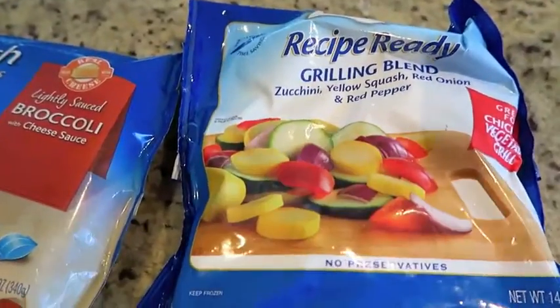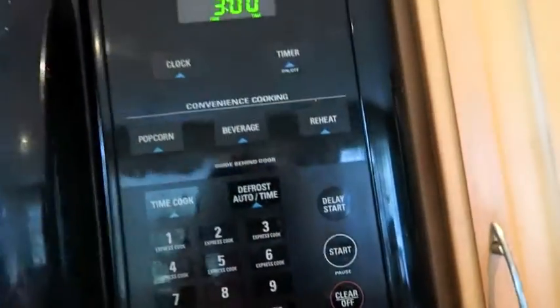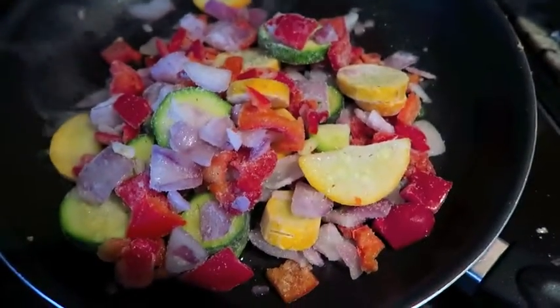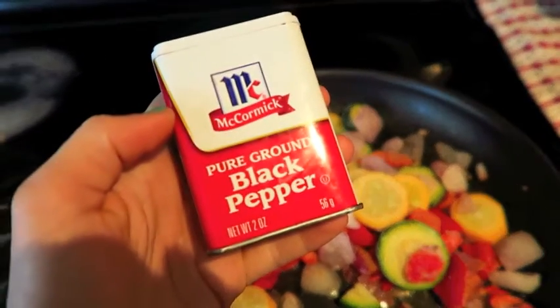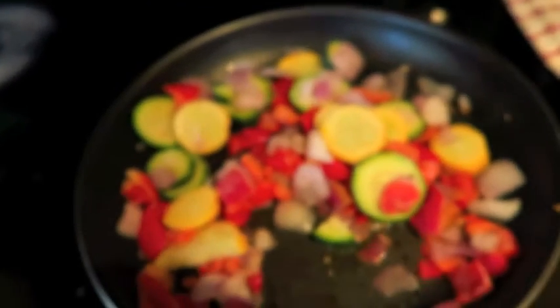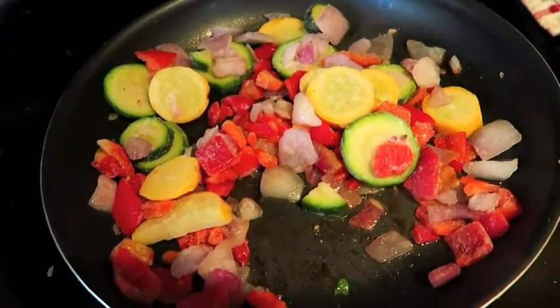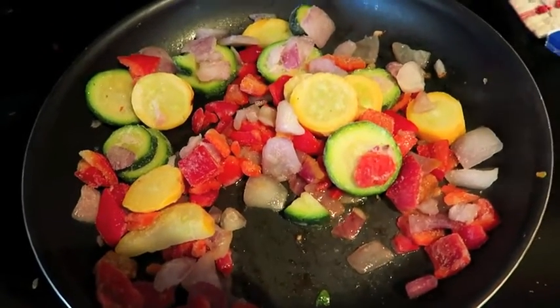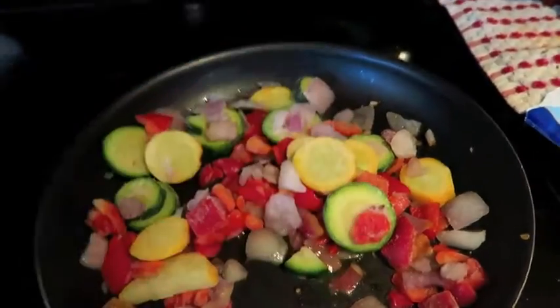So I'll steam one batch and saute the other — let's get it. I'm just going to put these on the pan. For vegetables I honestly keep it really simple — I just put a little bit of black pepper on them. I really like the taste of vegetables so I normally don't season them too much. Plus I know my other ones are going to have that cheese sauce on them, so if I want something a little bit more plain I know I'm going to have these. So I'm just going to throw this on there and get these cooked.